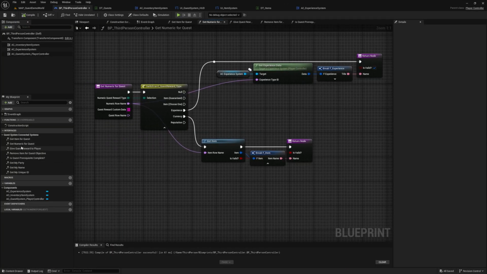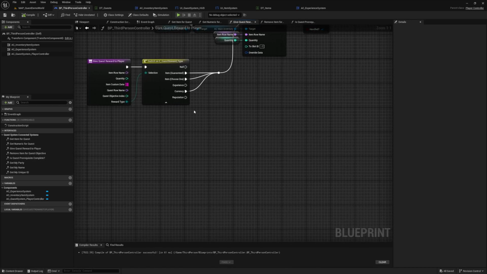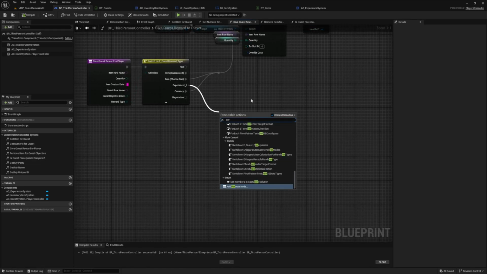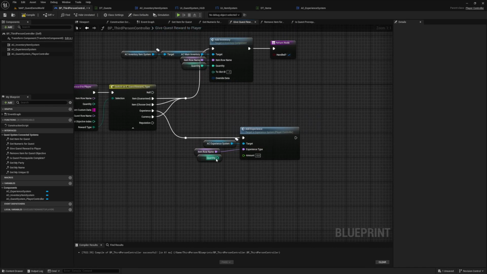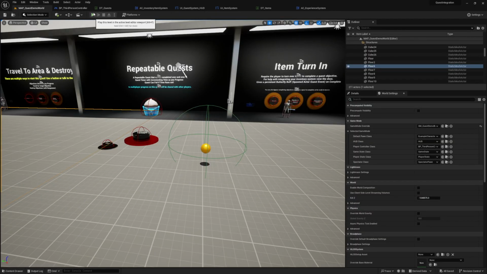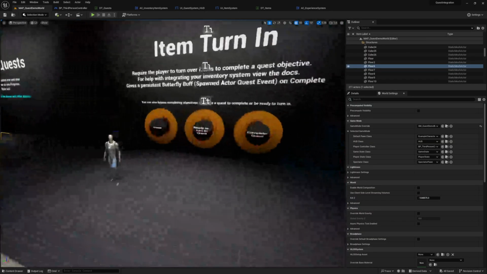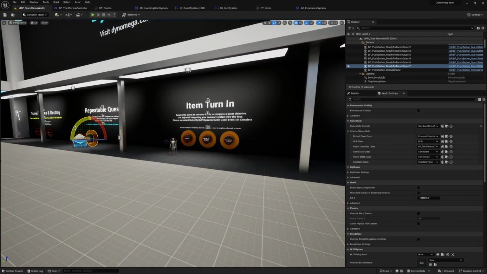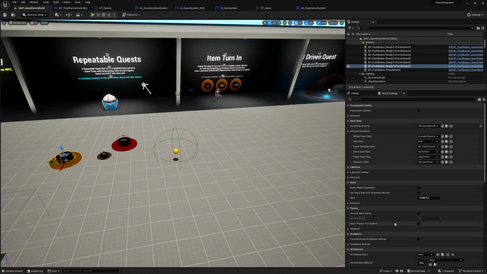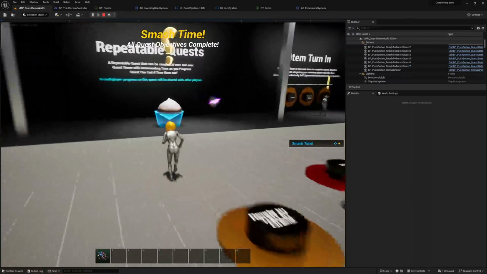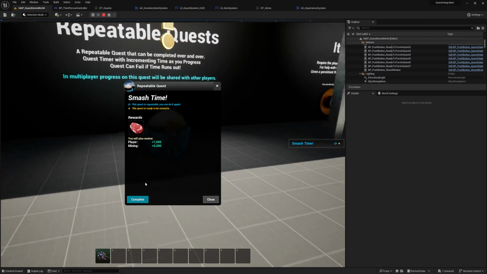Next, let's handle the quest rewards for experience. Head back to your giveQuestRewardToPlayer function and drop a copy of your AC experience system reference into the graph. Then from it, drag out and add an experience node. Hook it up to the experience path on the switch. Also make sure to hook the item row name and quantity up to the experience type and amount inputs on the add experience function. And to make this easier, I'm just going to duplicate this ready to turn in button and change its quest to smash time. Then when we press play and jump on it, it'll quickly change our state to ready to turn in. Now we can quickly test receiving our rewards. And when you turn in your quest, you should see your experience added alerts. And also see the experience bar at the top gain some.